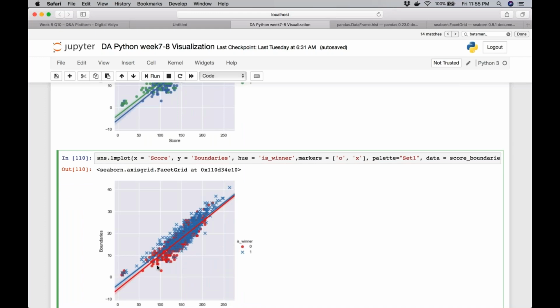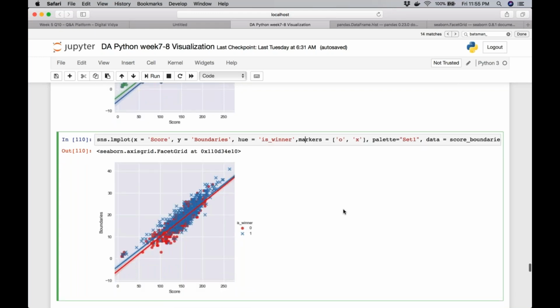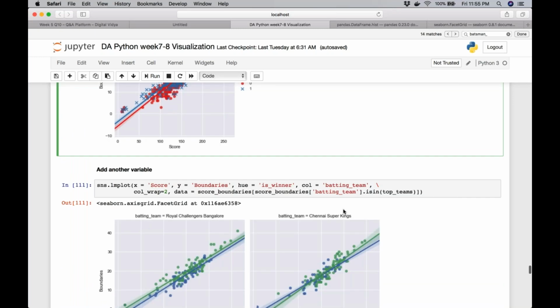So the teams who lost, I mean who did not win, they are represented by this red dot, and the teams that won are represented by the blue crosses. So this is using the marker parameter.